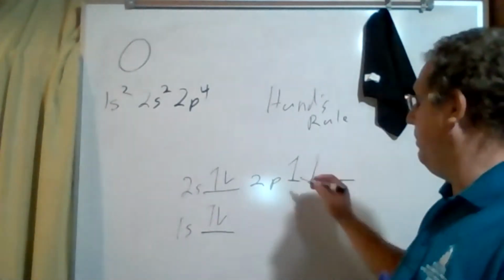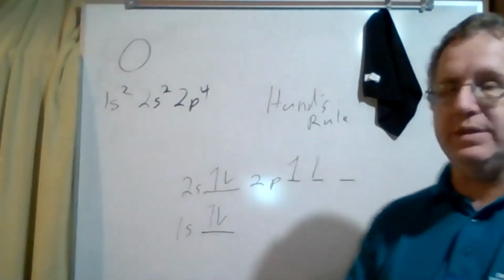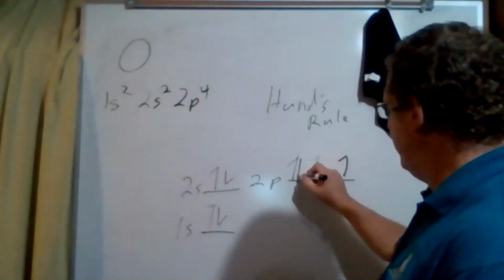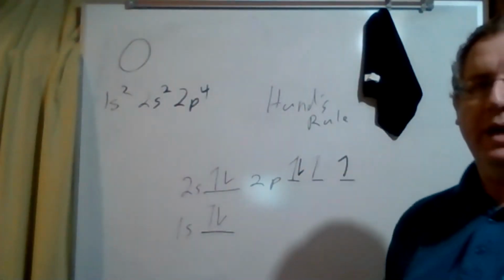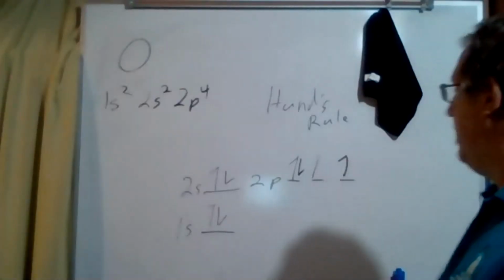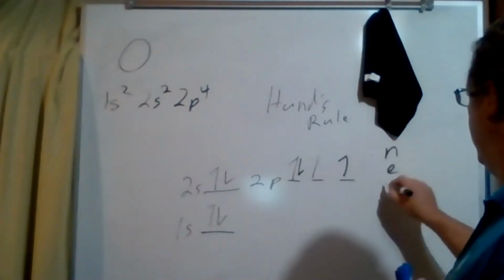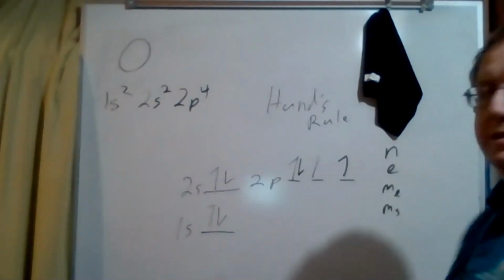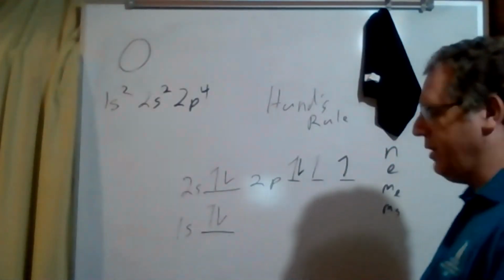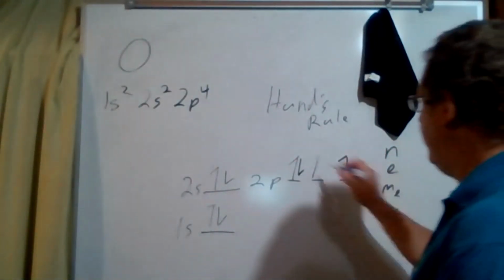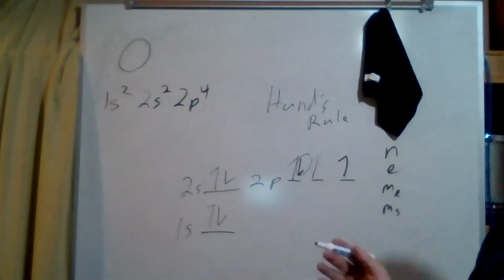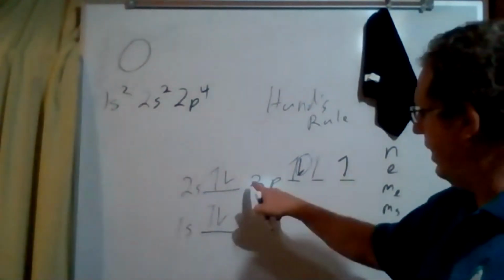Now notice I've only put 2 of my 4 p electrons in there. My third one, again, is going to be placed here. And finally, with the fourth one, I place it there. Now, if I wanted to, I could draw or write out the quantum numbers for every one of these, n, l, m_l, and m_s. But instead of doing it for every one, I'm going to pick one of the electrons here. And I'm going to pick this electron right there. Now, for that electron, what is the n value here? Well, I find it right here, 2.